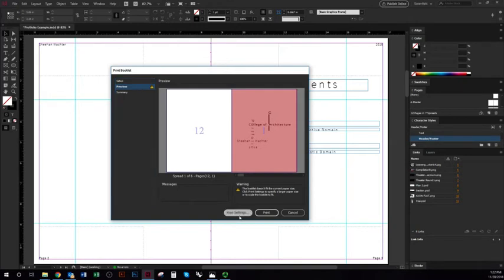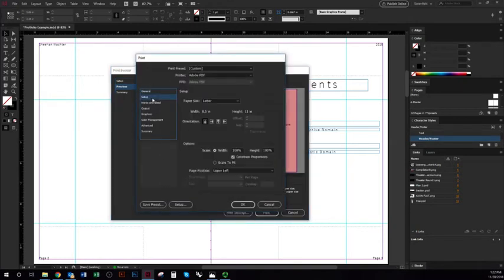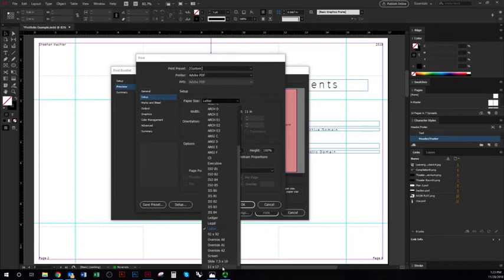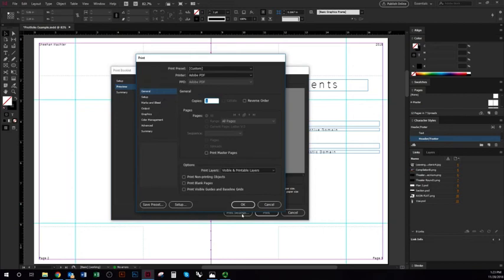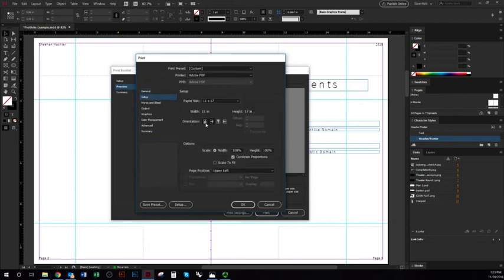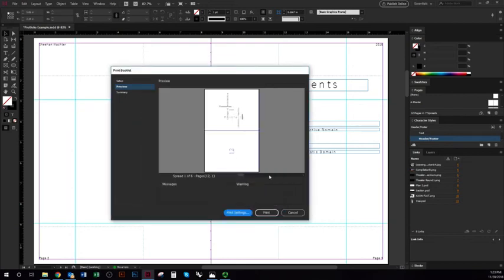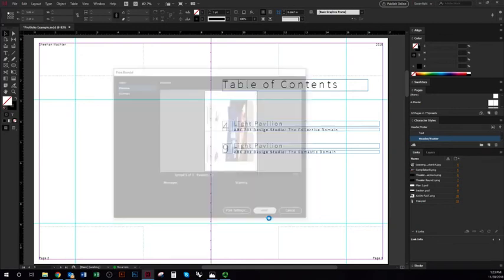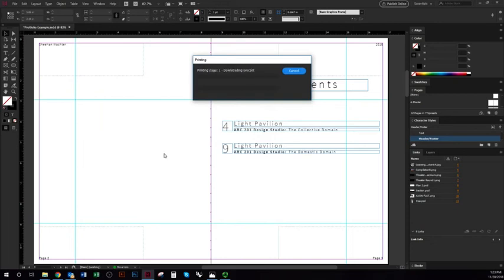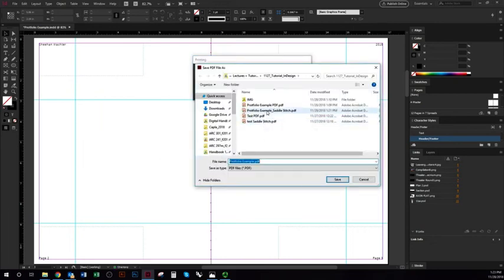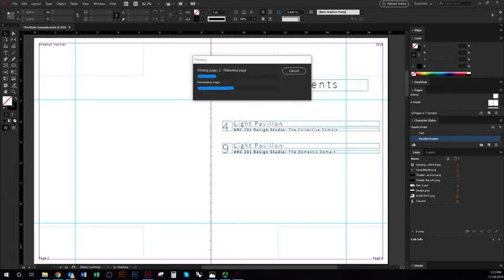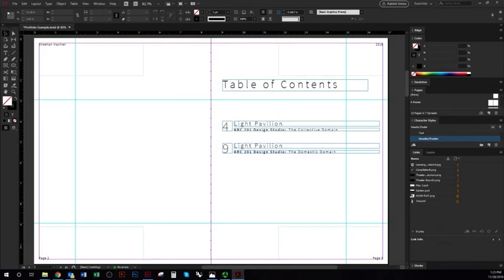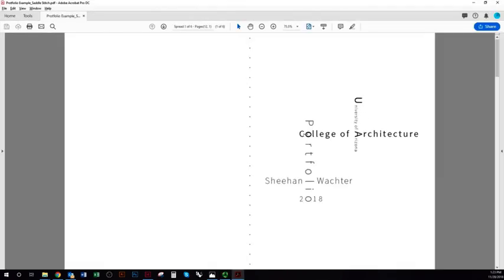And I'll do that just by going to print settings, same dialog as the printer, and I'll change it to 11 by 17. You can see the orientation is wrong, so I'll change it to the other orientation, and you can see now it's working correctly. So that's what we want. We want 2 pages printed on one piece of paper. So now if I go to print, and I will just overwrite. Okay, and so now this is what we want, right?